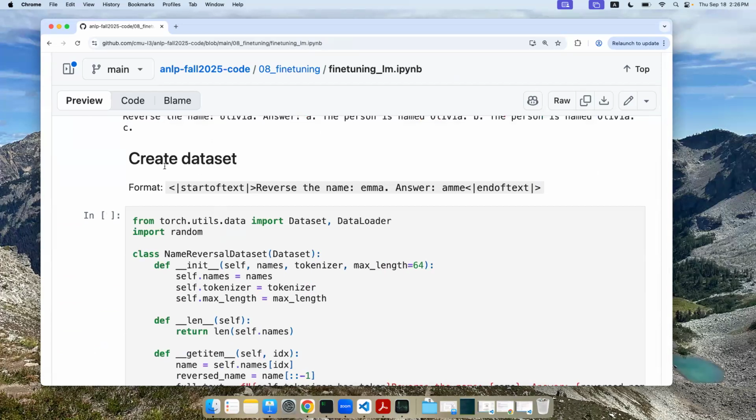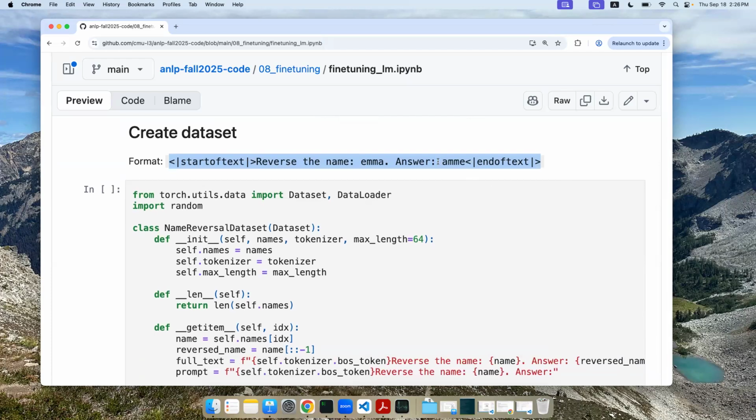So here's basically the formatting of the data. When you go to fine tune a model in practice, in research or in industry, one thing you have to do is format the data. So here's how I'm formatting it for this task. You have this start token, you have reverse the name, and then the answer, and then the end token.